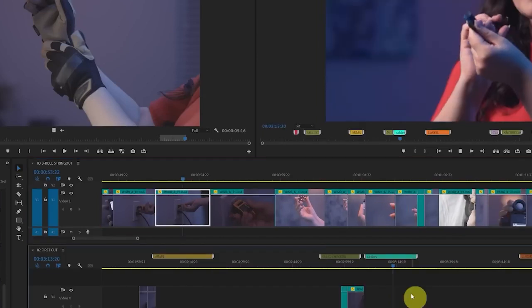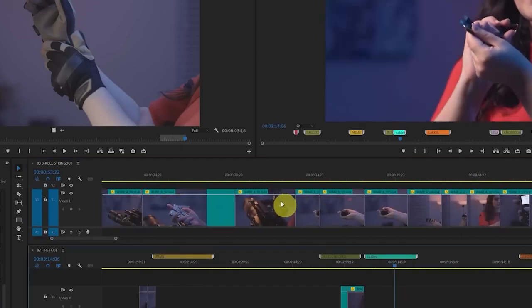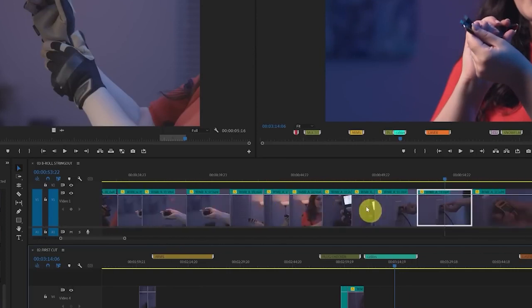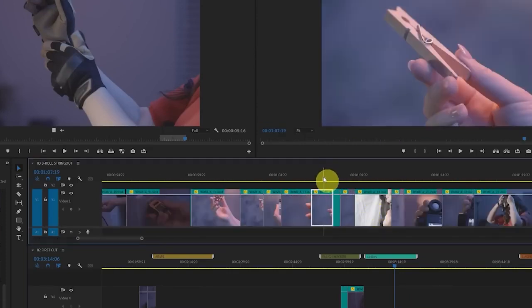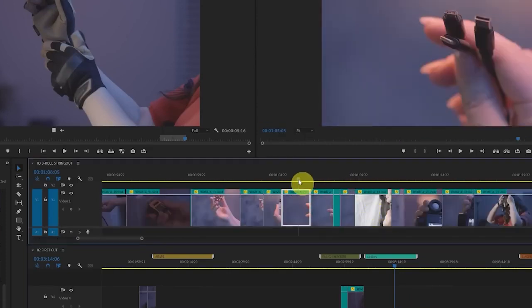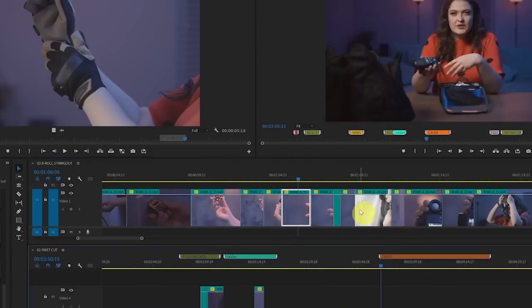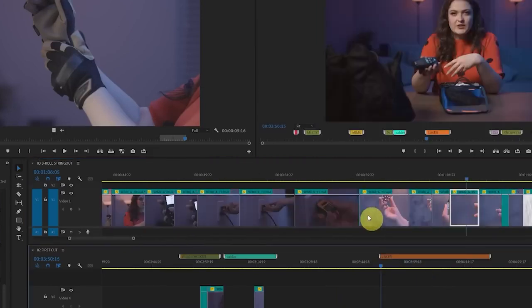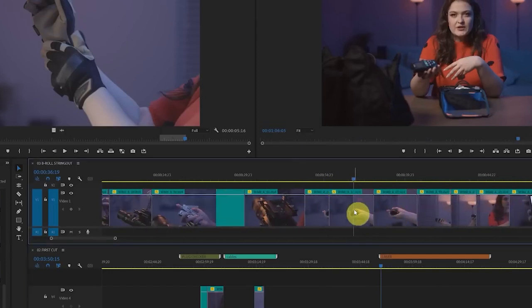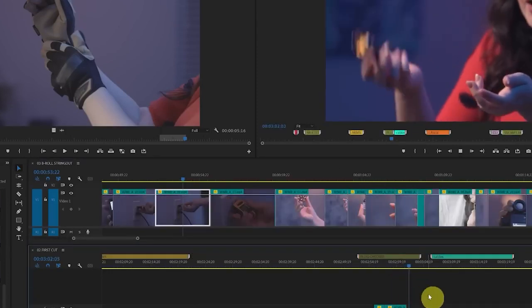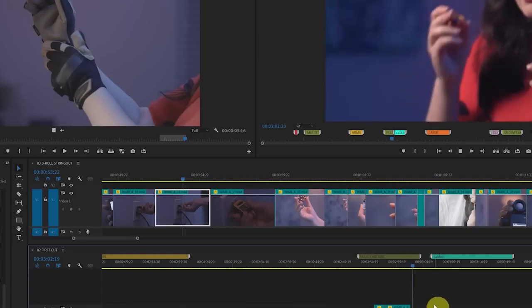There we go. So let's find where we got the B-roll of the cables. It was right here. The laser. We'll grab one of these, put that in, and one of the readings.